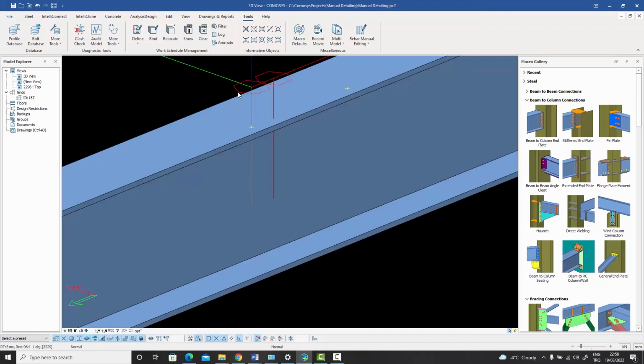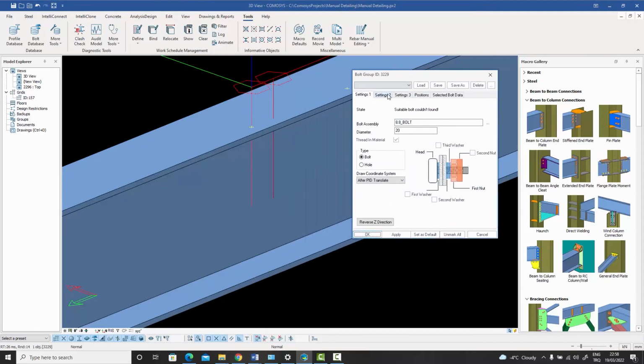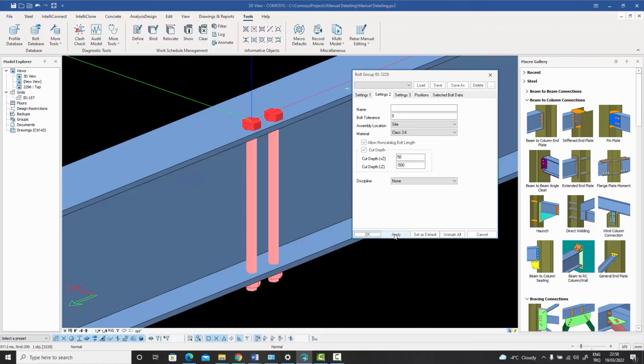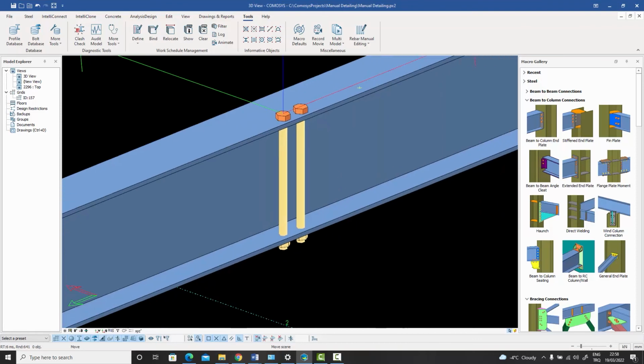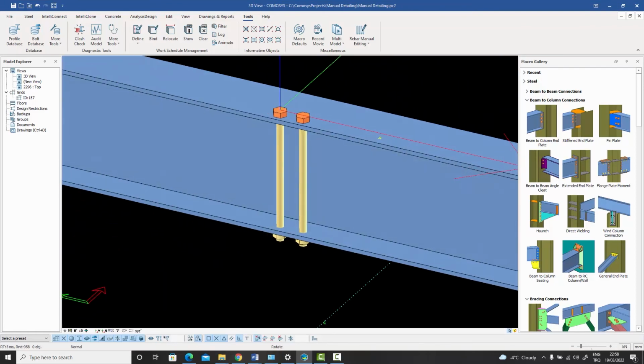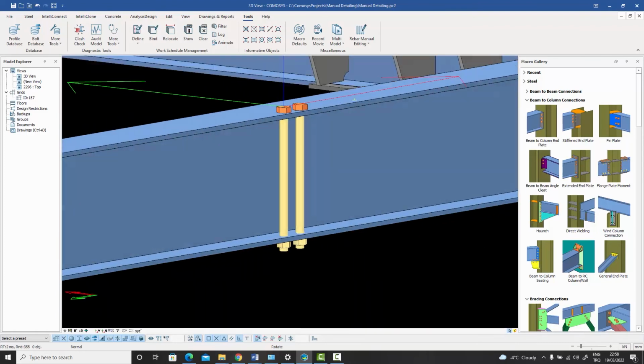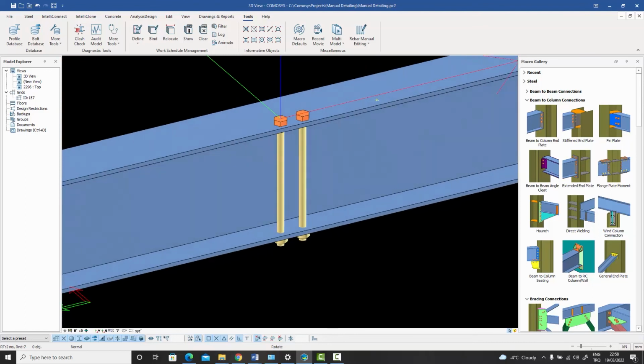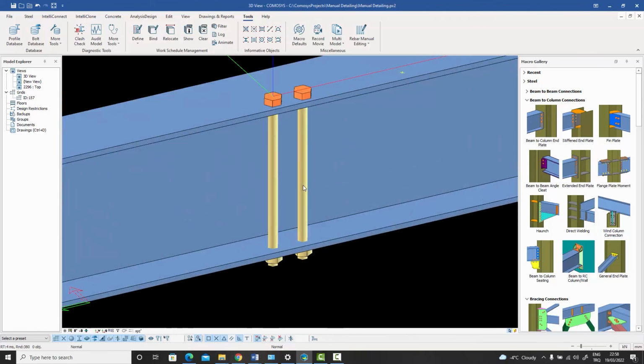So what we do over here is we double click, go to the settings menu, and say allow for non-catalog bolt lengths. When we do that and press apply, automatically the program accepts that length, whatever that length may be. It's basically going through the top flange, going right through everything else, and all the way to the bottom flange. Basically anything which the cut depth is telling me to include.